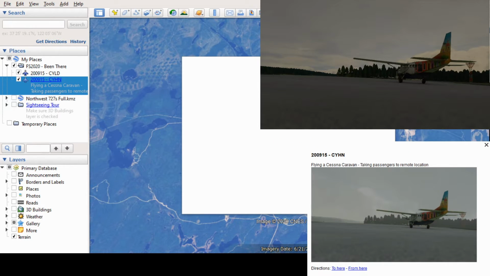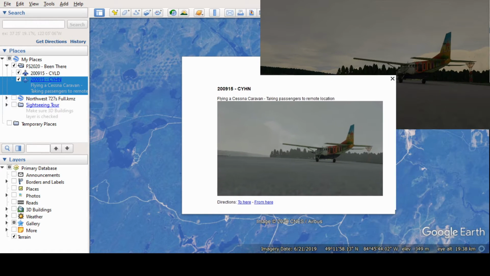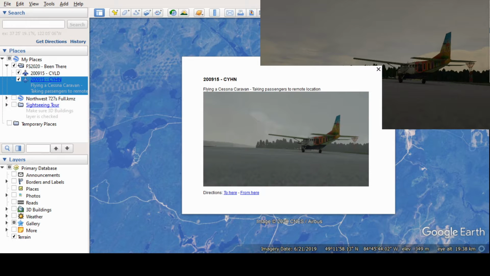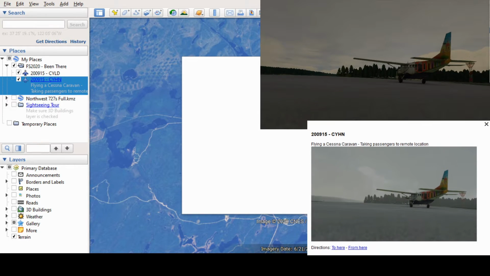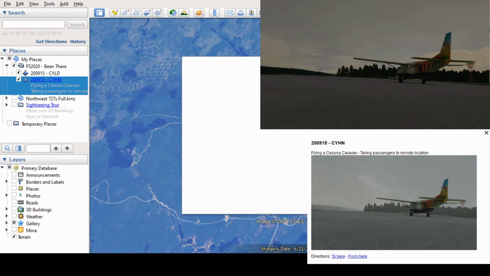So here we go. So now you've got a saved location, and in the background you'll see Google Earth has a big white box. That's what would be in the box. So it doesn't look this horrible on your screen. It's just for some odd reason when I'm sharing the simulator screen and I'm sharing Google Earth, it's not showing everything up all at once. So just imagine this is in here. So when you click on a location, you're going to see that, and it's as simple as that.